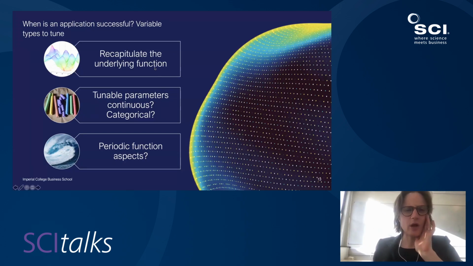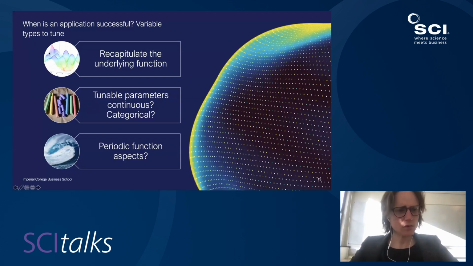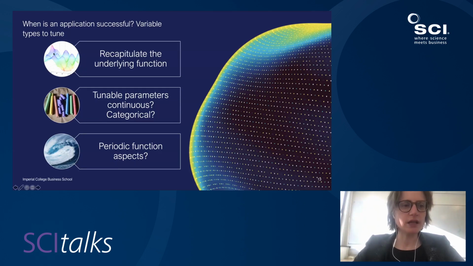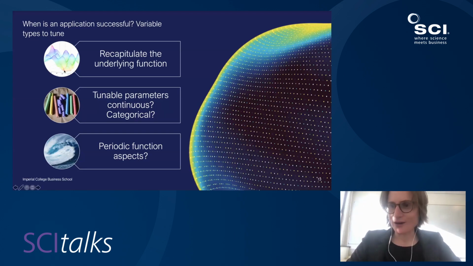As a small example, say I have some guess about where the oil fields are under the earth, and I wish to decide where to drill. There's some underlying function that's basically going to say, here's where I'm going to get good stuff. If I have a machine learning model or a data-driven model that somehow recapitulates the underlying function in a nice way, that is, of course, going to be an advantage.